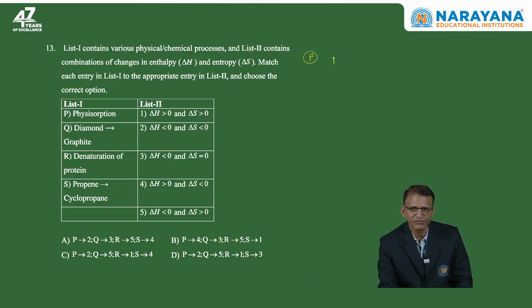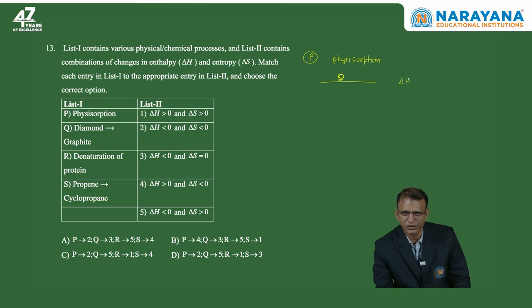Either I'm talking about physisorption or chemisorption. Adsorption is an exothermic process. So physisorption, when we are discussing the gas particles attaching with van der Waals forces on the surface of a solid, so there is a weak van der Waals force of attraction. There is a bond formation. Whenever a bond forms, energy is released. So delta H is going to be negative here. Energy is released, so delta H will be negative. So it's an exothermic process.